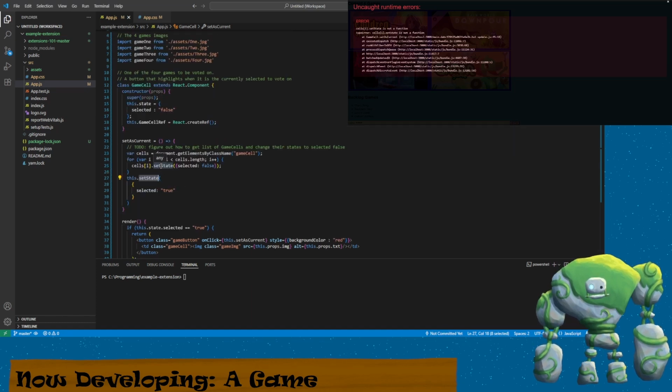Problems. Can we just do it directly like this? Just do equals false. Probably won't want us to do that. Cannot set properties of undefined, setting selected. It doesn't like it.